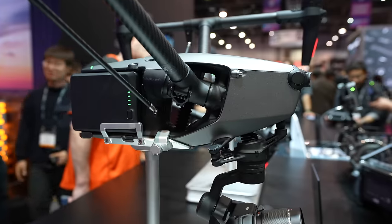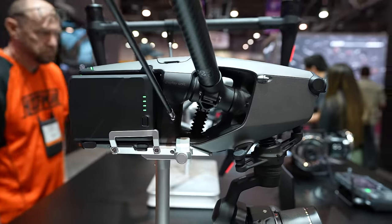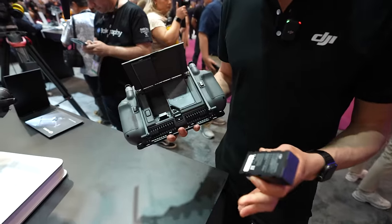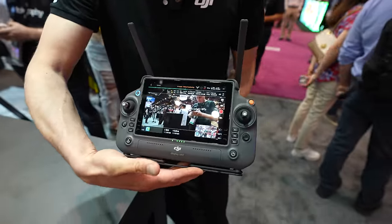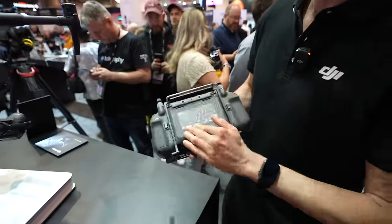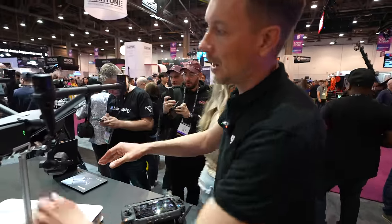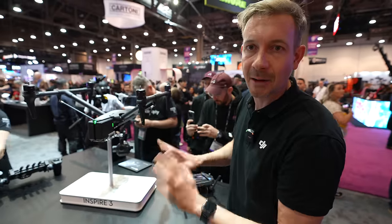We also have a new bracket and harness with a belly stand, so you can conveniently hold and operate it all day without putting too much stress on your hands, neck, or back. It also features an external battery that you can hot-swap — you don't have to turn down the remote; you just pop a new one in and keep running. The same goes for the Inspire itself: you can hot-swap the batteries without powering down the whole system.